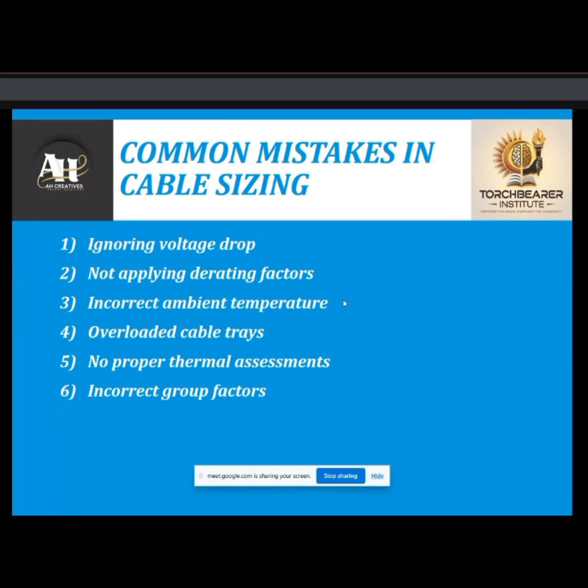In the case of cable tray installation, where we install our cables in the cable tray over ground, mostly in solar power plants we use underground cables. But there are some cases in a power plant where we can't dig the cable trenches. Like in my case, we are now designing a 72 megawatt power plant, in which the client has given a restriction: they don't allow us to dig the cable trenches.